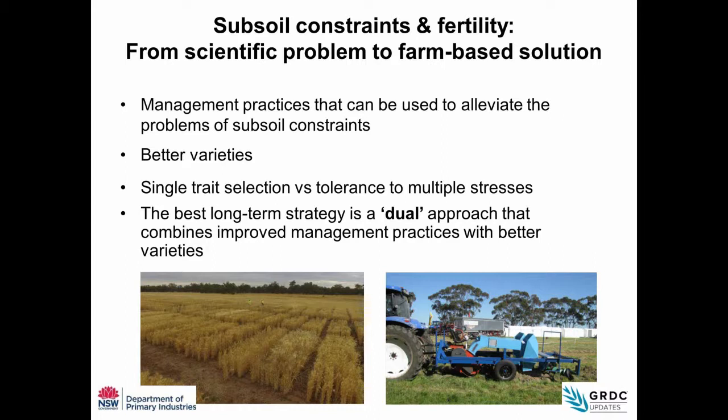So I will talk about two of our recent projects. Just a snapshot of what we are doing in Wagga with improving wheat yield in terms of variety improvement, and also in acidic soil, and also management of an acidic soil. That is a project that is also co-funded through GRDC.